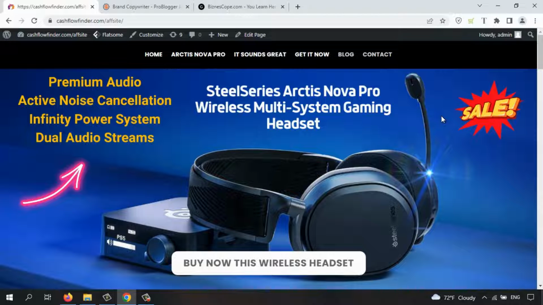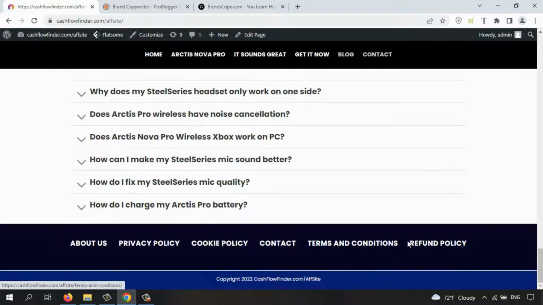Amazon products. Do you need any other important pages for your site? Of course, they are necessary, and it all depends on your online business itself, as I said. But there are pages that I would strongly recommend that you have on your site. Do you need a privacy policy? You probably do. If your website collects personal data, you need a privacy policy. Your website will be hosted, of course, and you will use plugins, analytics, tools, etc. Then it does set cookies and collects user data. But in any case, you decide yourself whether you need these pages or not, because you may only need terms and conditions, contact and refund policy, and that's it. Maybe about us. Yes, you can just add those pages.